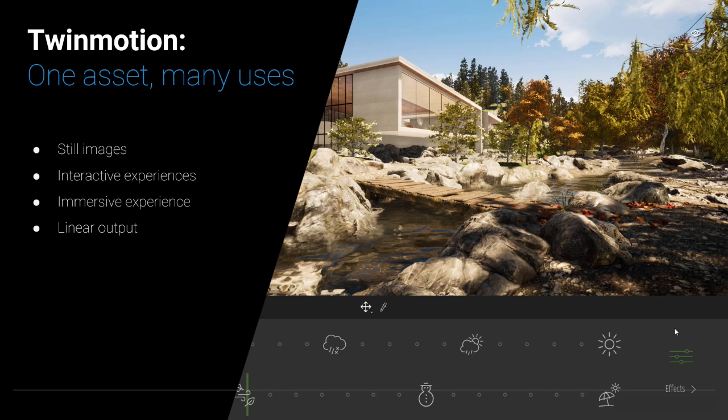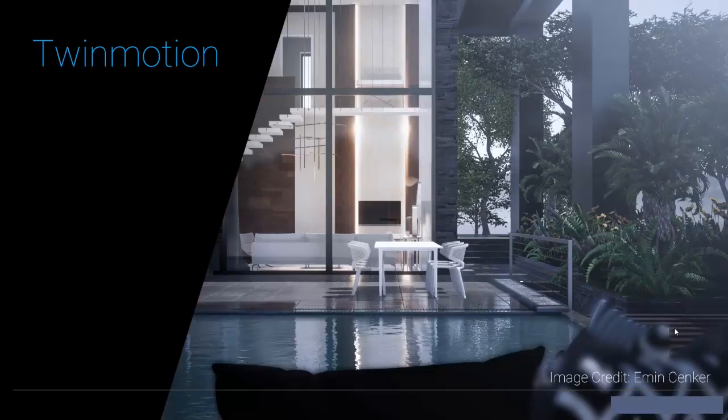Just like we talk about within the architectural workflows in Unreal Engine, we bring this idea to Twinmotion: one asset, many uses. Bring your data in and do whatever it is you want to do with it, whether it's creating beautiful, high-resolution still imagery, interactive or immersive experiences, or maybe even putting a video directly out of Twinmotion. It's very easy and quick to do, as we'll see momentarily.